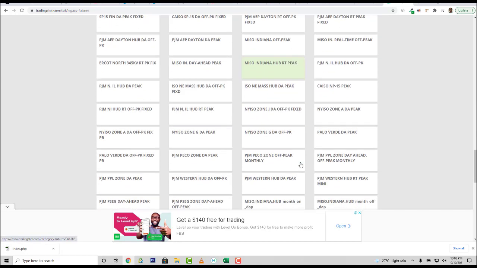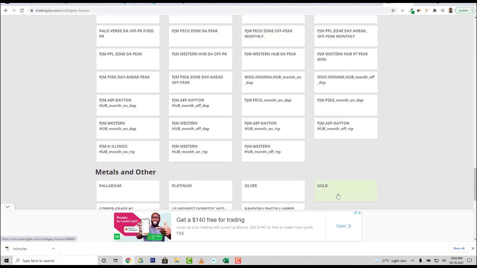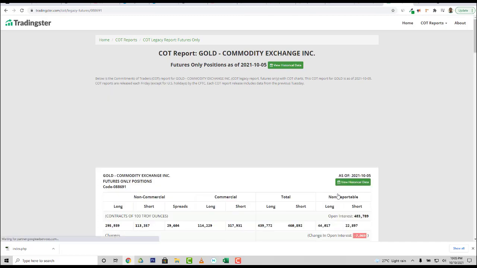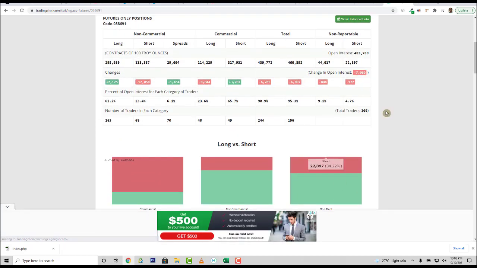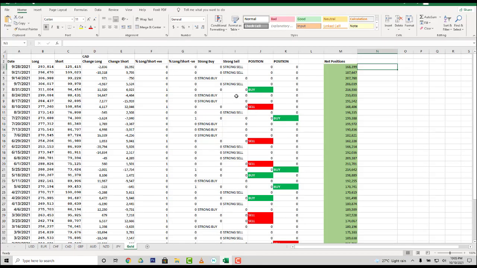Okay, guys, if you want to get your data for commitment of traders, it's online everywhere, but tradingstar.com simplifies it for us in such a way that you can just get your data directly. It's easier to read from there, so you can get the data there and make your own Excel spreadsheet if you want. So I have the data now. Let me just update it here.